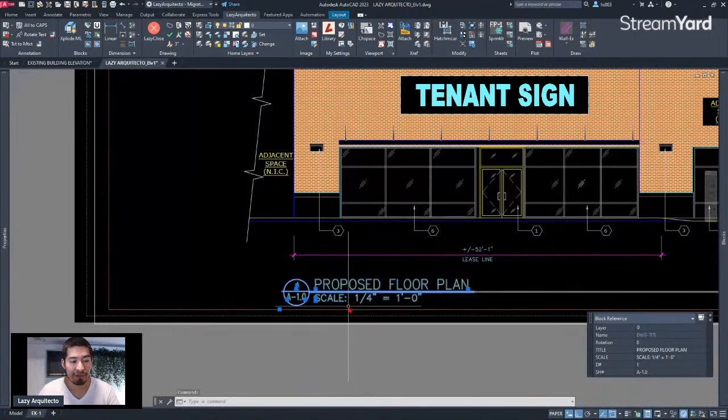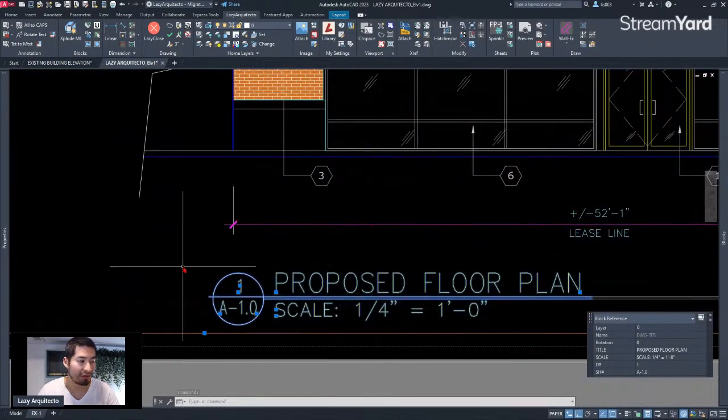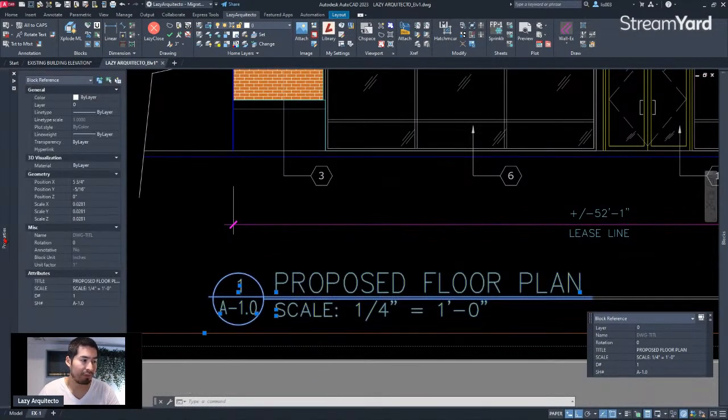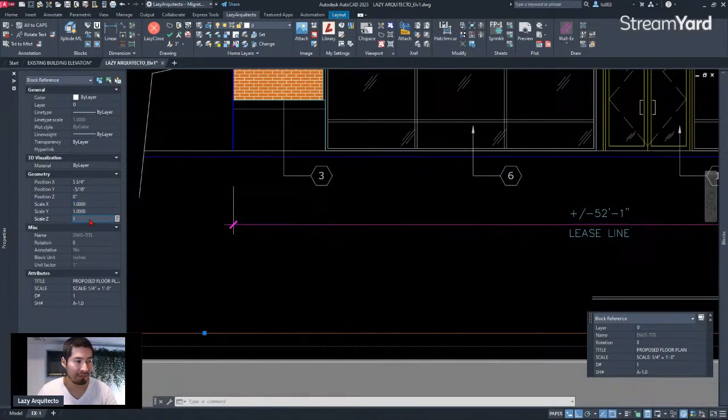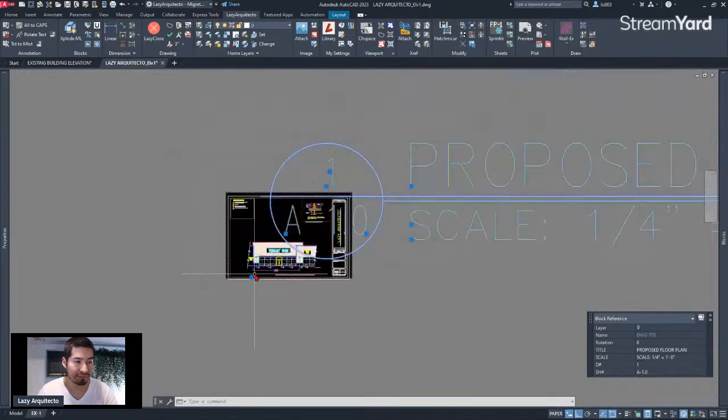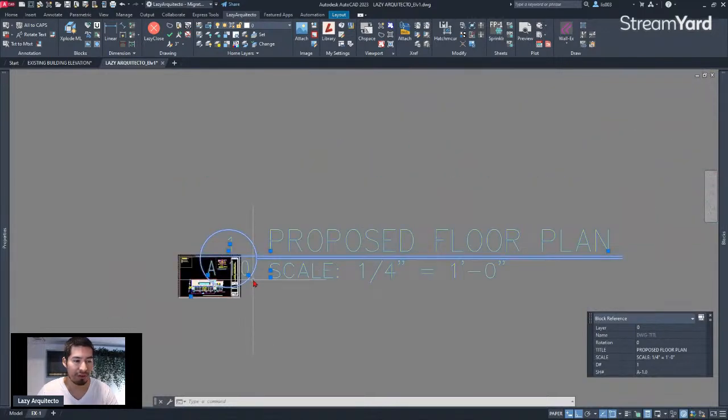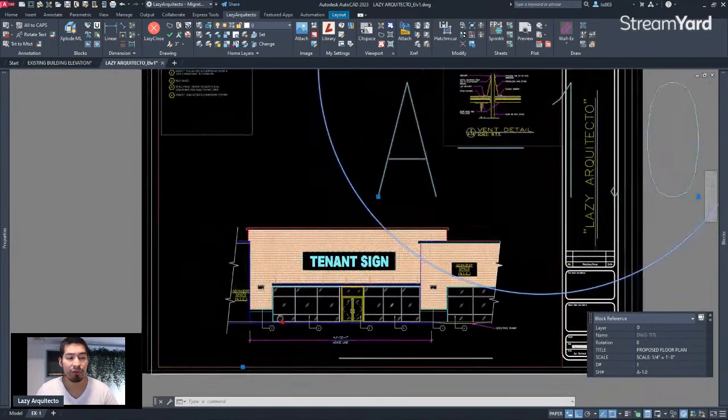The problem with my friend's block was that if we go to the property palette, we can see that it has a random scale of 0.0 whatever, but this won't be helpful because if we set this to 1, which is supposed to be the correct scale, you can see that we have a huge block. And this would be a waste of time whenever we needed a new drawing scale.